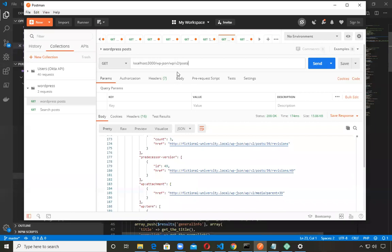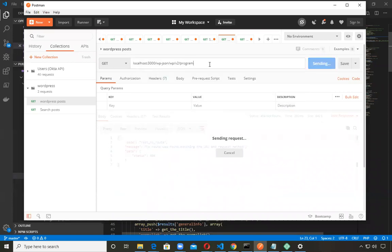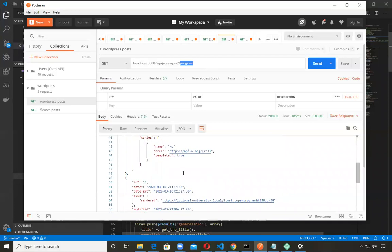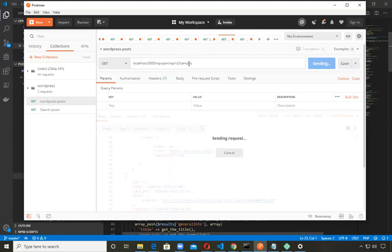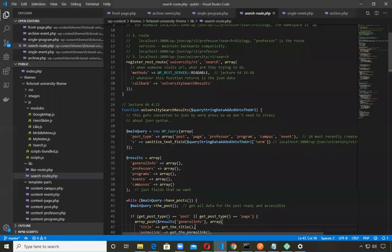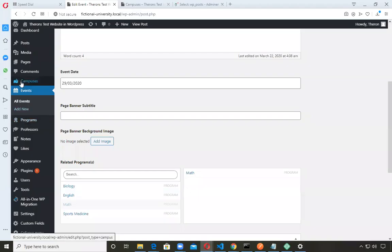But as you can see right here, there's the one that's out of the box for your different posts. So you can actually look at, I think it's program type, if I'm not mistaken. There you go. So here you can see I've got my own custom programs that you can query on. So we have a program. I can't remember if we do a campus. Okay, I have not enabled it. I'm going to show you that in a second too. But we have programs, and then we also have the events. I think, am I displaying the event type? That's not being shown here too.